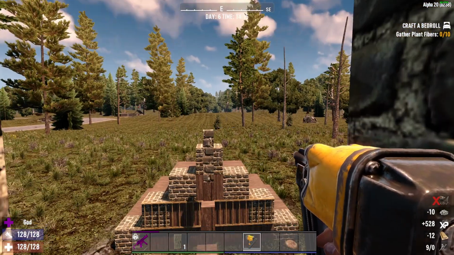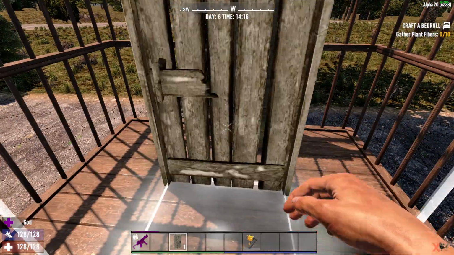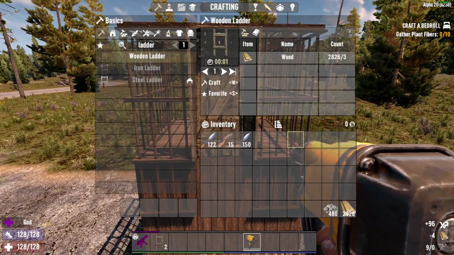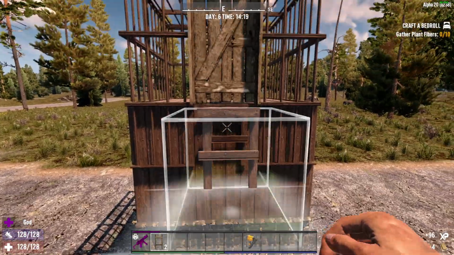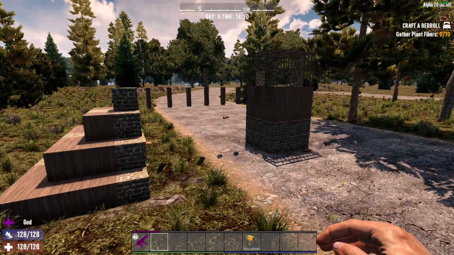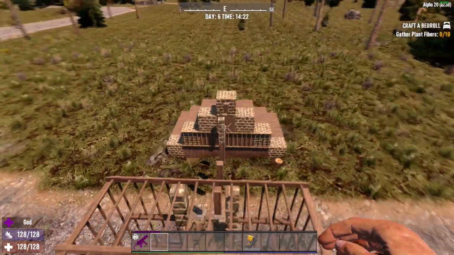Because I don't know if you've noticed, but zombies can now get through one block sized gaps. They can crawl through it. So we just upgrade the door and we'll put our ladders here and here. And that's it. That is absolutely it. It takes 1,700 wood and around 500 cobblestone.